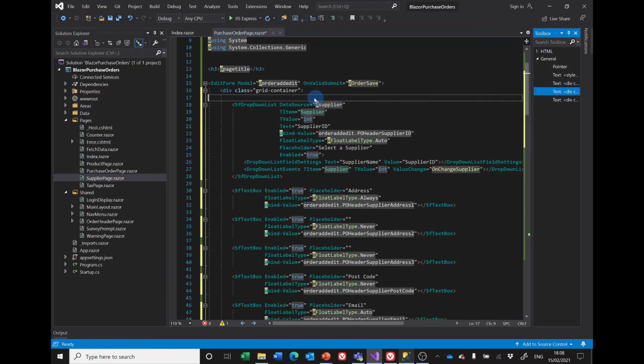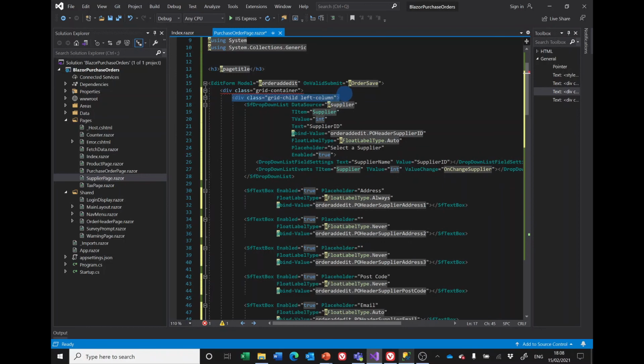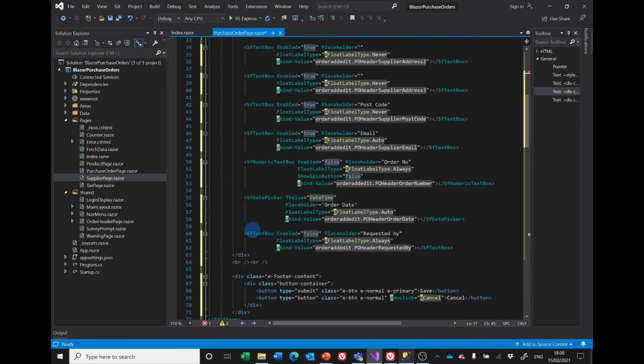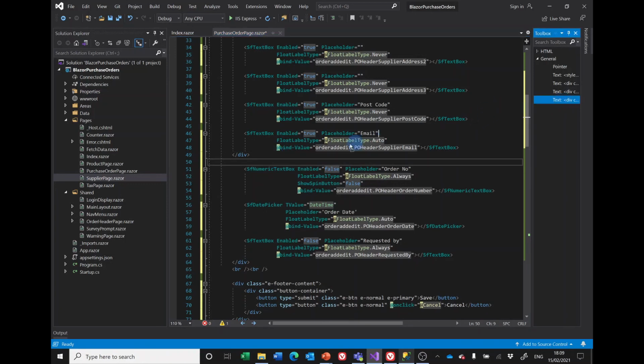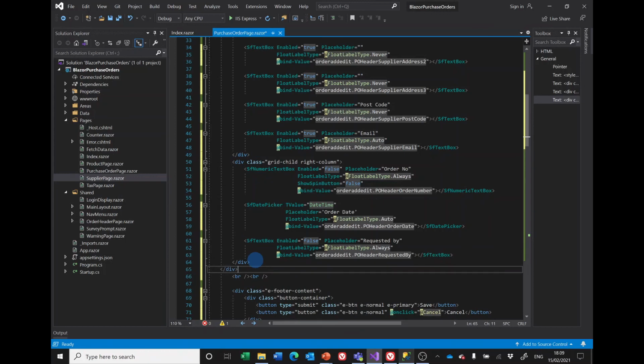So this is the left-hand column, and we want to put a closing div where we want the left-hand column to finish, which is after the email, and we want a right-hand column appearing before the right-hand column, and a closing one as well. So that should do it. Let's save it and have a look.